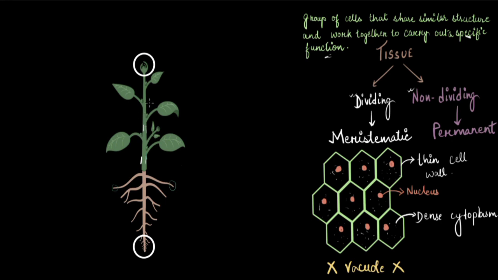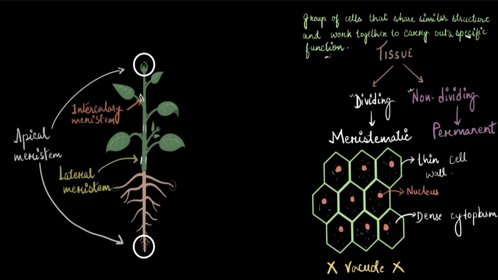Where else? Well, you must have noticed new buds or branches arising from these nodal areas, right? So we have meristematic tissues there as well. So as you can see, these meristematic tissues are not just limited to the tips of roots and shoots, but they are present at various locations in the plant body, right? And based on their location in the plant body, they are named accordingly. The one present at the apex of the root and shoot is called apical meristem. The one present in the lateral part is called lateral meristem, and the one present in the nodal areas is called intercalary meristem.